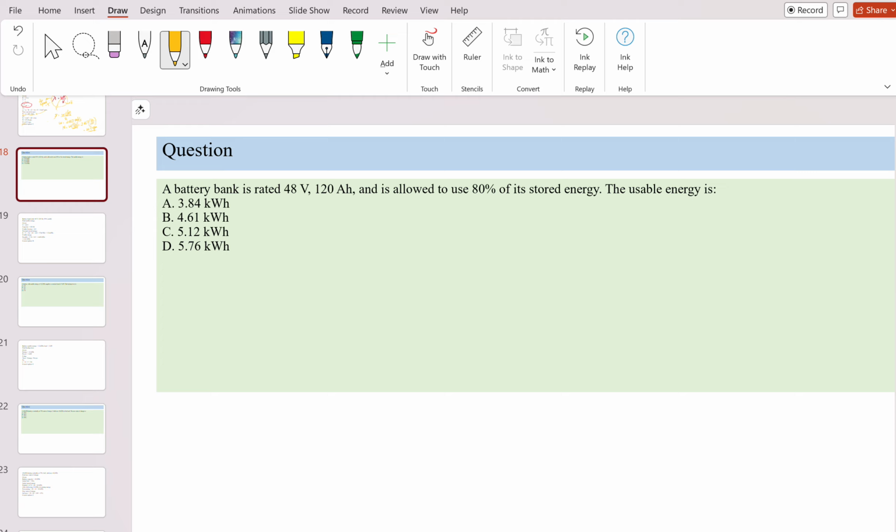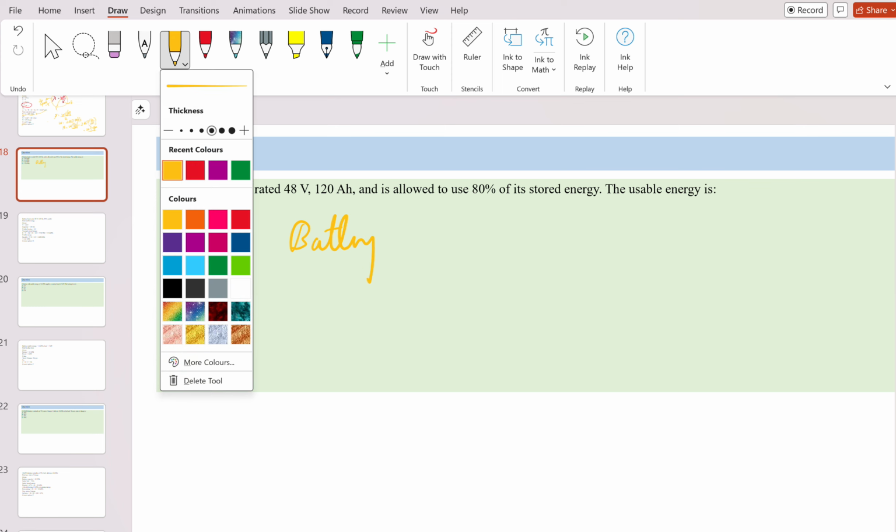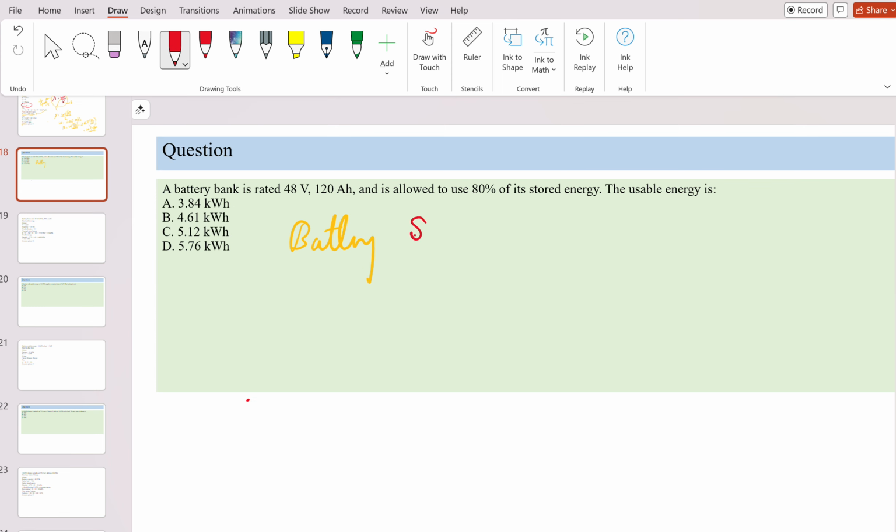So in this problem, option B is correct here. When you see the battery, it has a certain SOC. SOC means it is proportional to the energy. So if you have 100% SOC, it means that you can use the whole rated capacity. Suppose I have a battery storage of 40 kilowatt hour. You can use the 40 kilowatt hour if you charge to 100%.